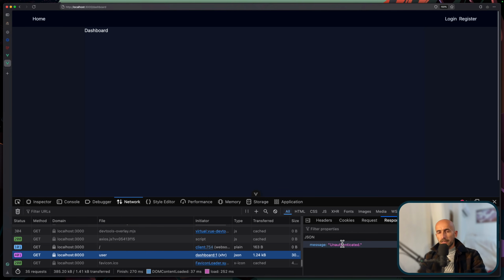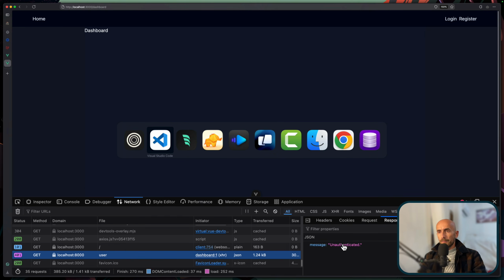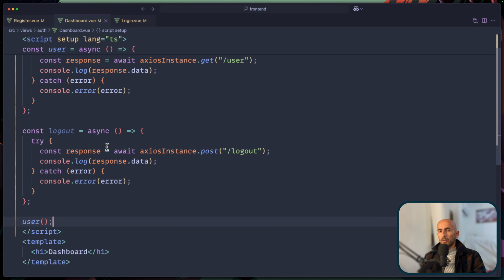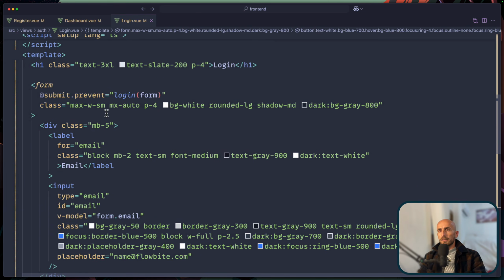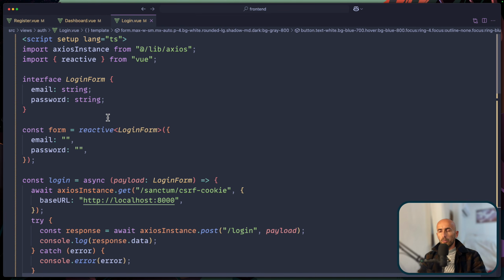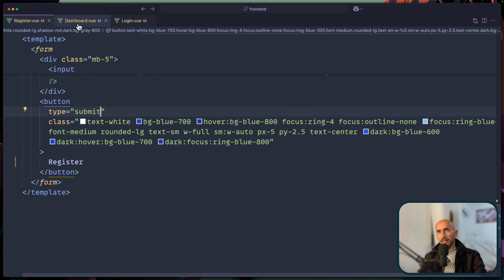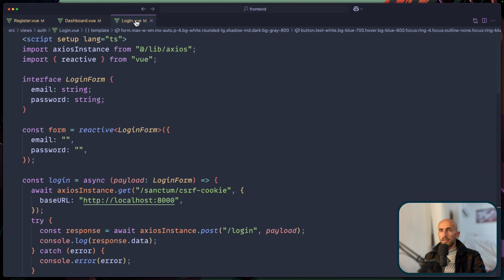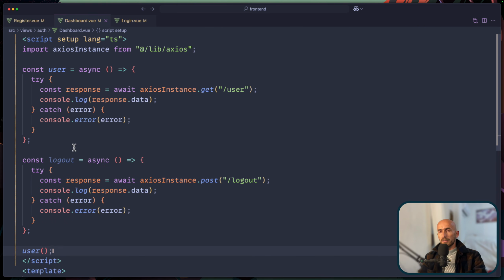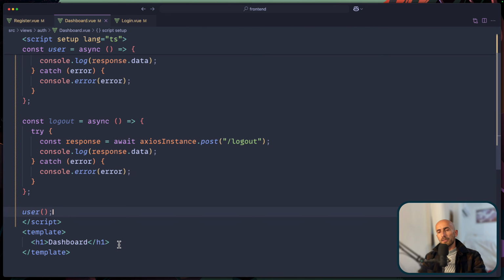Okay, friends, that's it all about this video. The work with the login form. We need to make some changes also in here and on the register. And in the next video, let's work with a dashboard. So when we log in, we need to go on the dashboard, and here we can fetch the user and display the user details.